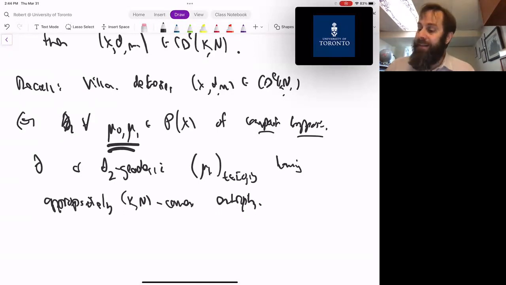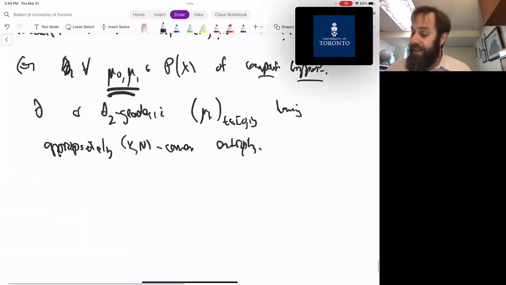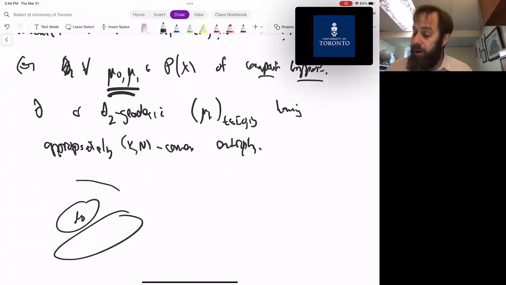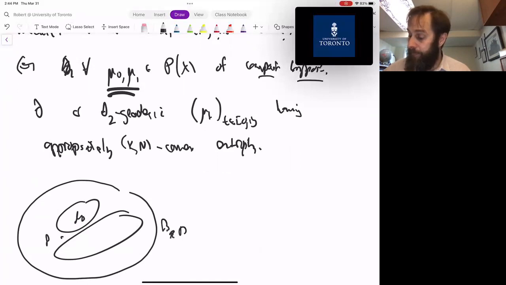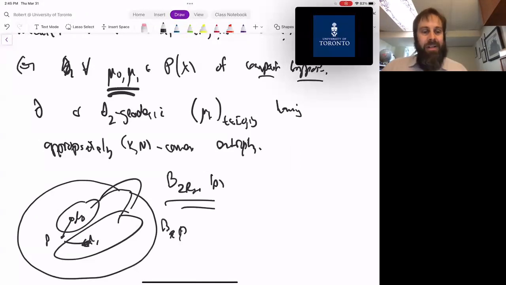And it basically allows the same proof to go through, because whenever I start with two measures, mu_0 and mu_1 of compact support, I can go to a large enough ball around my point to contain the support of both of them. And now the geodesic might go outside that ball, but the geodesic certainly doesn't go outside a ball of radius 2R plus 1 around p. Because going from here to p and to there is shorter than going outside the ball of radius 2R. And so as long as I'm only trying to extend these entropic convexity properties to geodesics for which the endpoints are compactly supported, I can use exactly the same proof as before.